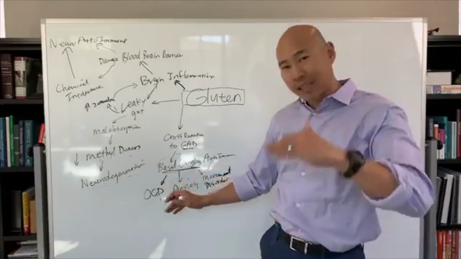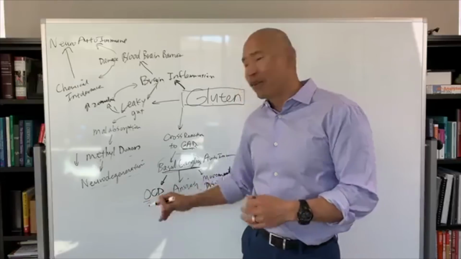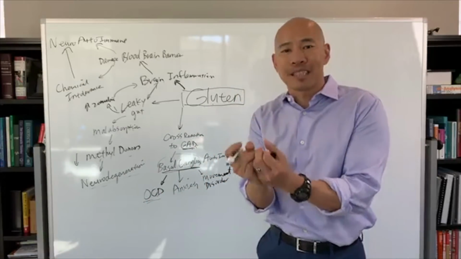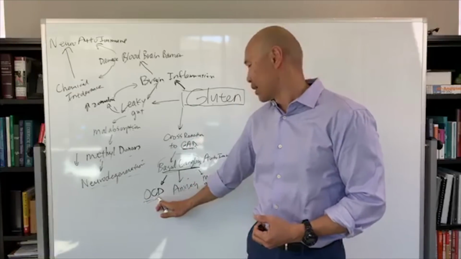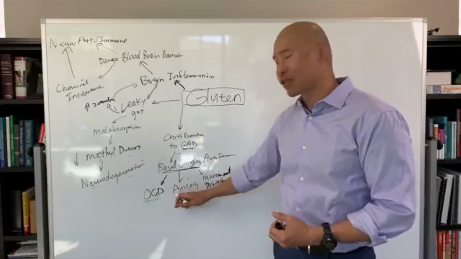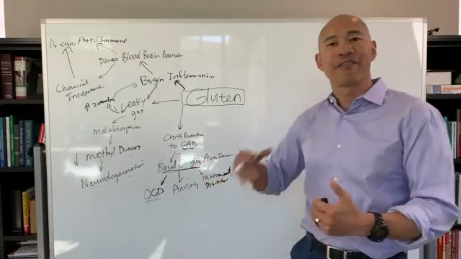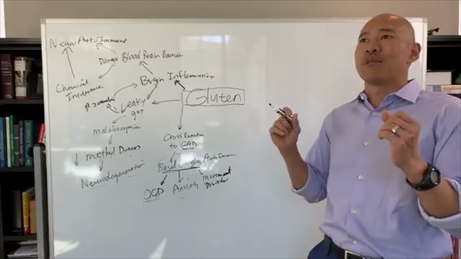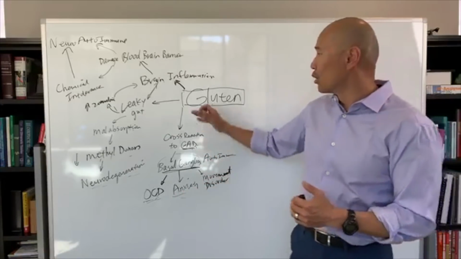So if you can't shut down, your thoughts go wild. What that means is you're going to focus and become obsessive about a single thing over and over again. That's obsessive compulsive disorder. Or you start to worry about things that you don't need to be worried about because you can't shut it off, because that's what the basal ganglia does. It filters out your thoughts so you don't become over-obsessed with something, so you can develop anxiety from gluten.